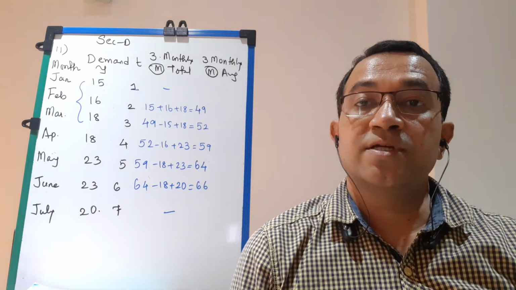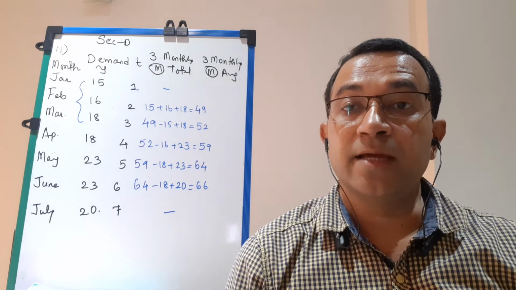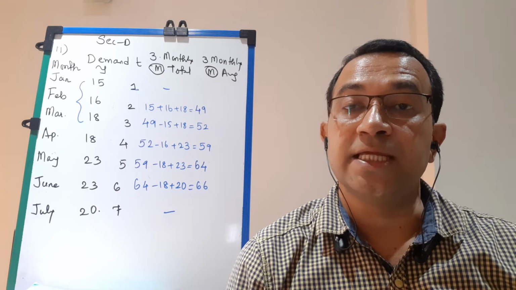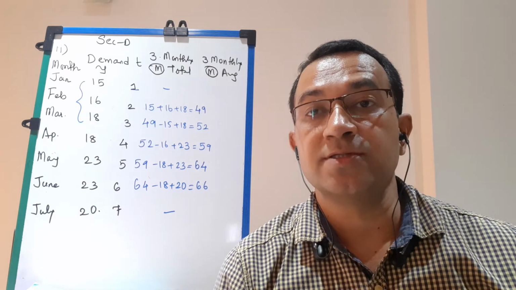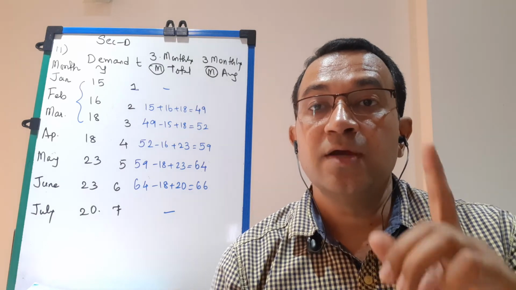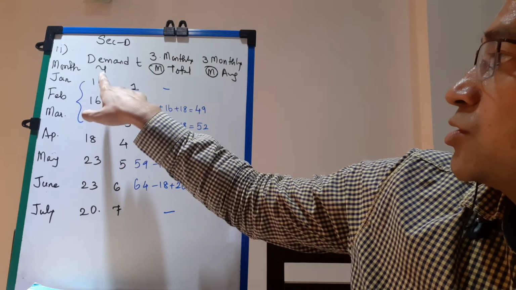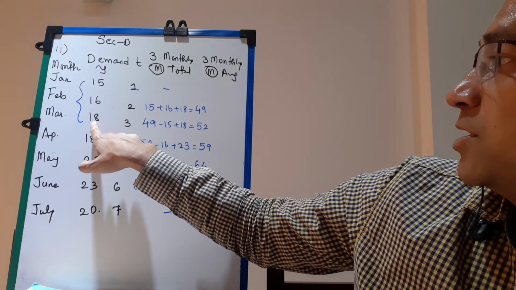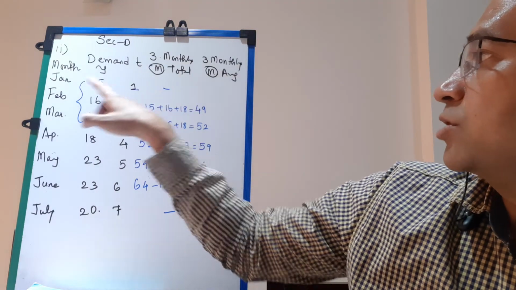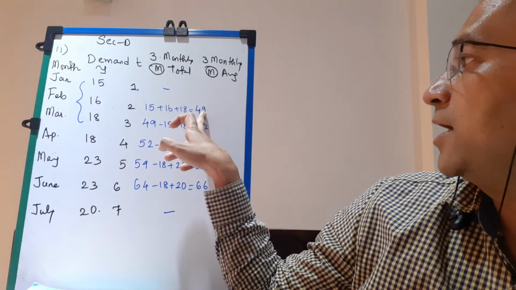So students, the first and last totals we will not have. Once again I am explaining, students, try to understand. This is very easy how to take totals. Remember, if it is 3 monthly or 3 yearly moving average, first total will be written against Y2. So 15 plus 16 plus 18, we have to add 3 as it is 3 monthly moving total. 15 plus 16, 31 plus 18, 49.